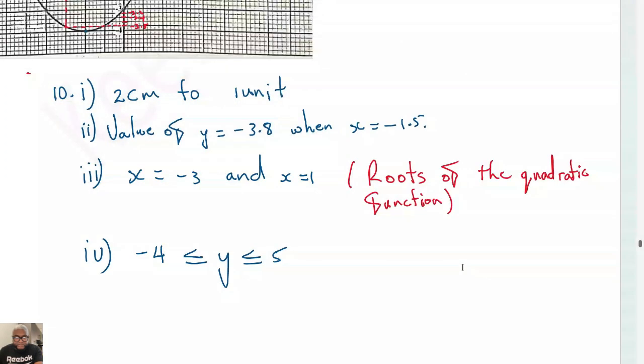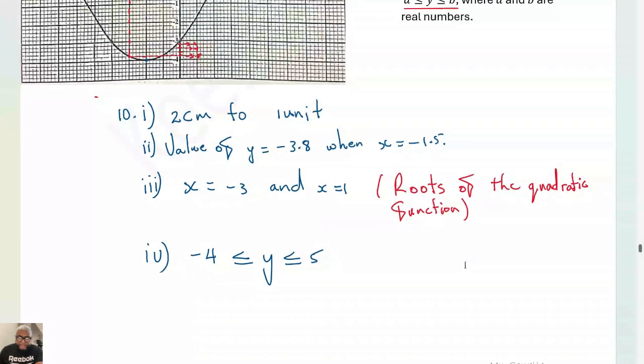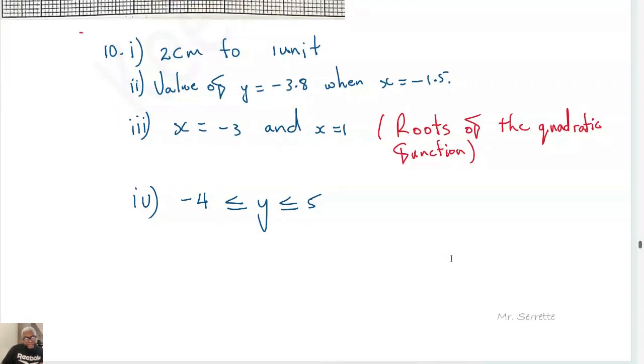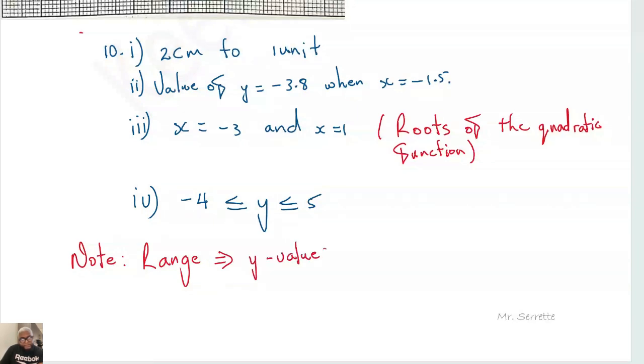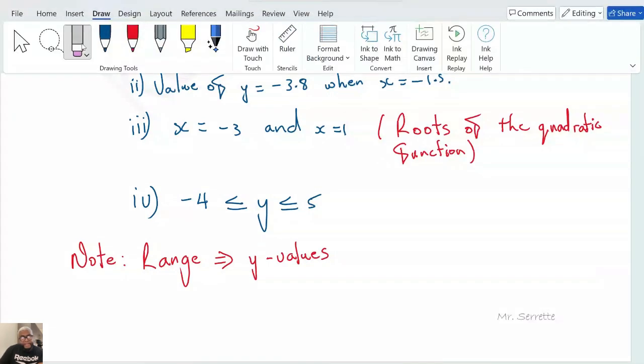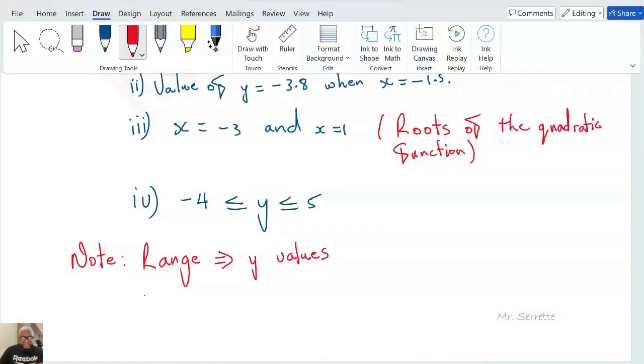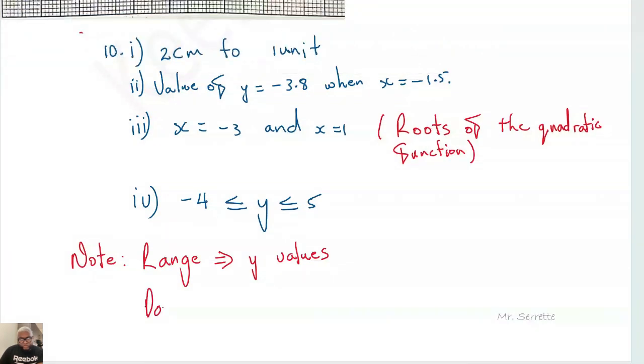Alright? So the note I want you all to put is your range. Anytime you hear the word range being thrown around, your range will be your y values. So note, Tyler, write this: range would be your y values. Anytime you hear range, we talk about y values. I put that first because that relates to the question we just did. And your domain would be your x values.